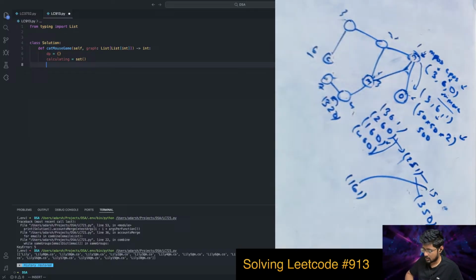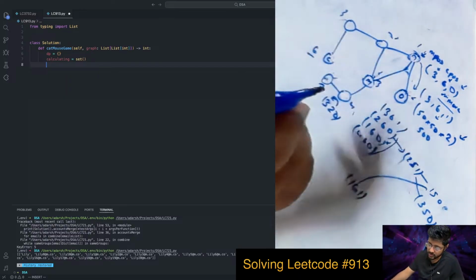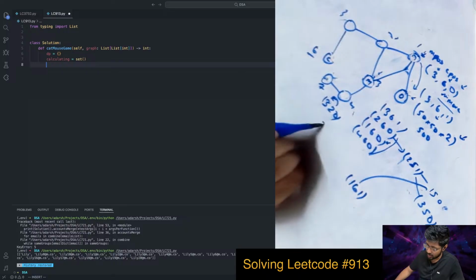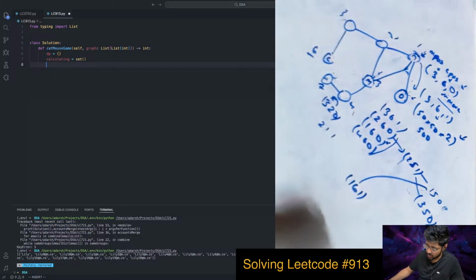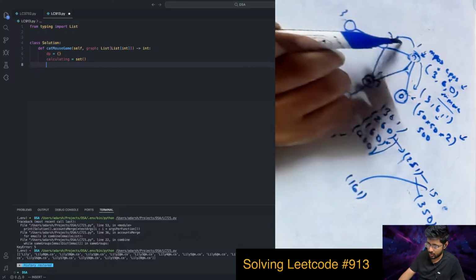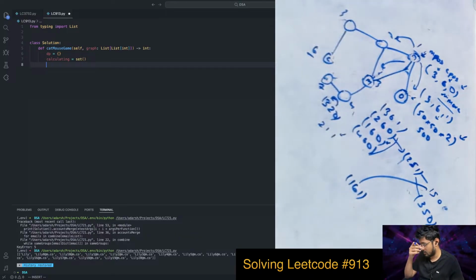Then the mouse, and this kind of helps us a lot because we will have some answers to some states beforehand, which speeds up the process. Because let's say, for example, if we were to calculate for something like 211, then we know that mouse wins, but we would never try to calculate this one or this one. Basically, we'd eliminate some of the most ridiculous calculations.